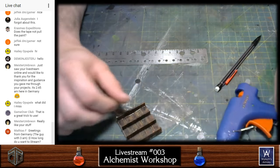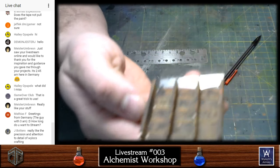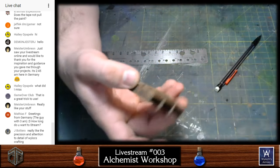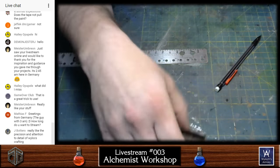There we go. I think this is by far the longest of the five projects we're doing tonight. All right, so here we are so far. And now those back planks are tied together, so we can take the paint right off and see the back is good. All right, so that's coming together pretty nicely.